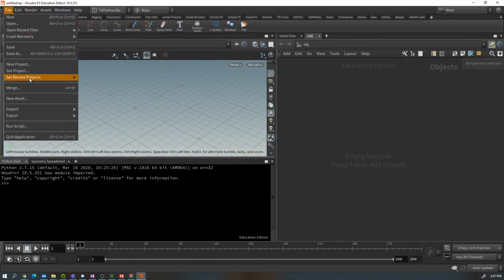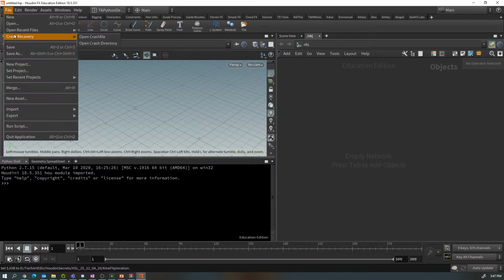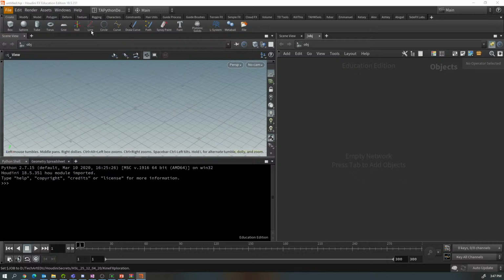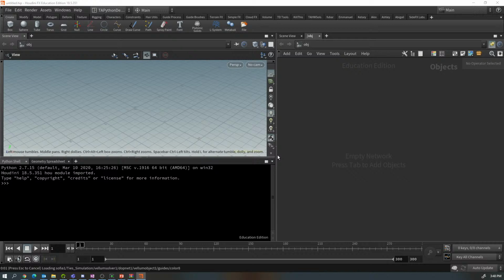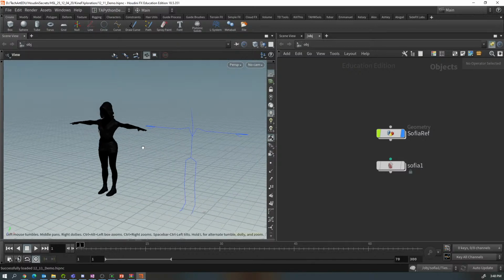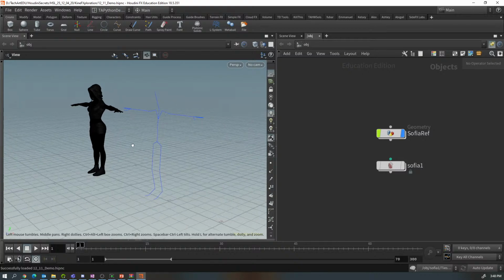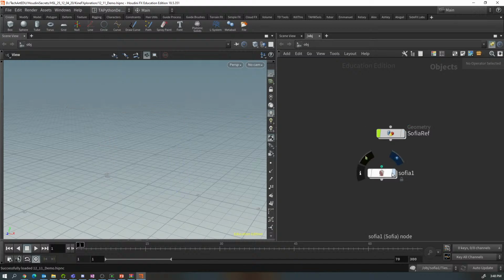All right, I'm going to return back to my project. I'm going to open up my recent file, which is the 1211 demo. Okay, I'm going to discard and open. And Sophia is still dark. Okay, it looks like I need to do an update to my driver, which is too bad because she was working here before. But you can get the idea of what's going on. What about this Sophia? Does she work?